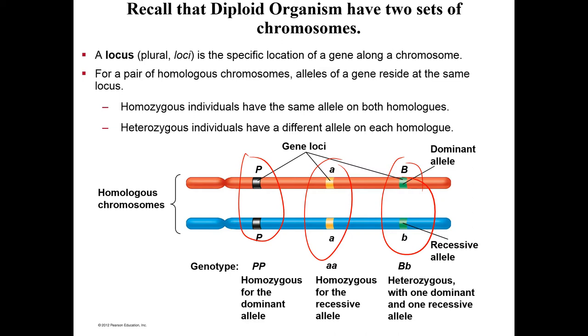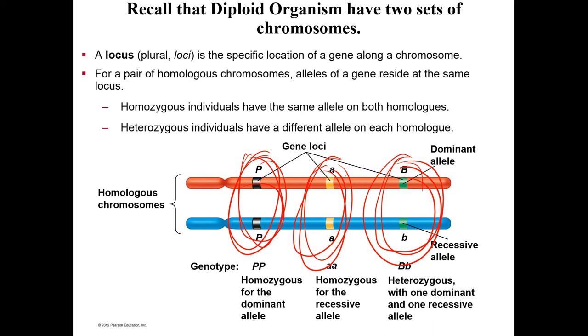So you have an individual that is homozygous dominant here, homozygous recessive here, heterozygous here. This individual could be heterozygous, homozygous recessive for this particular gene, homozygous dominant, or heterozygous for that gene. The idea here is that you're looking at many genes being inherited, and they may not all have the same type of genotype. You're not necessarily dominant for all alleles, or recessive for all alleles, or heterozygous for all alleles. You could have different combinations, because they are different genes.